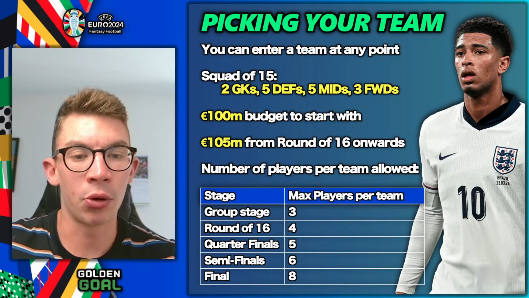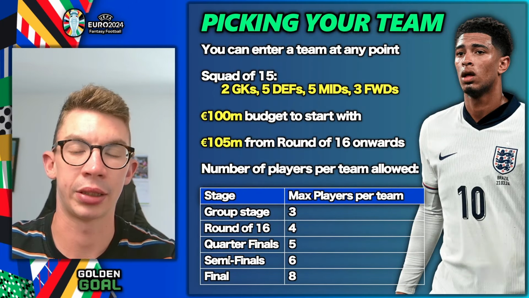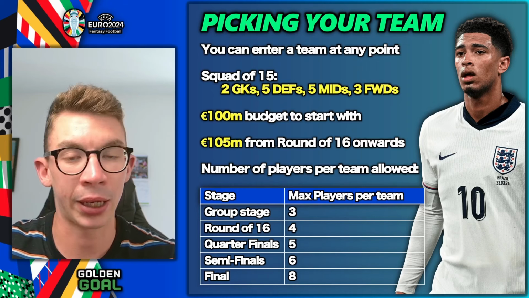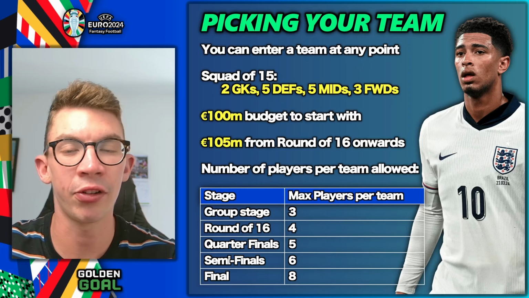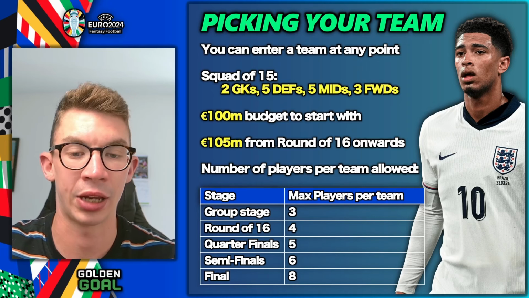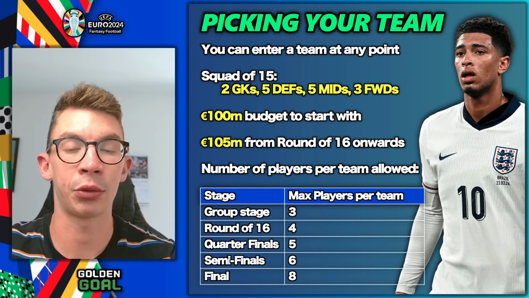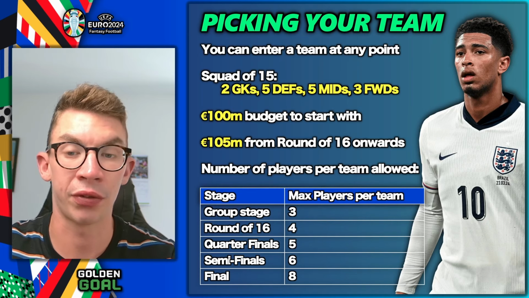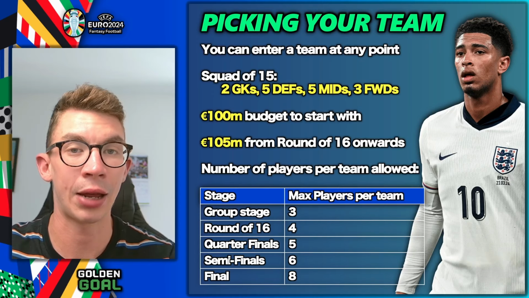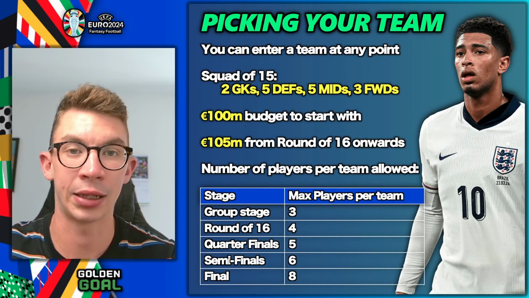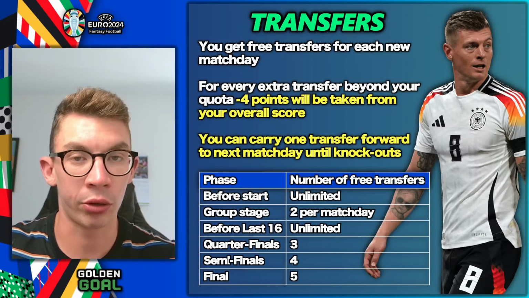Now, there were a couple more things that I just wanted to go through, just around picking your team, first of all, and the number of players that we can have now from each nation. So the round of 16, it was 4. And that increases to 5 for the quarterfinals. So you can now have 5 players from any national team. And I just wanted to go through one more thing as well.